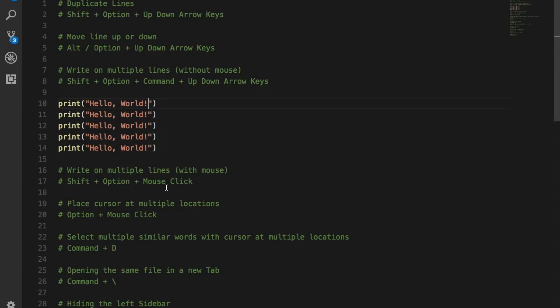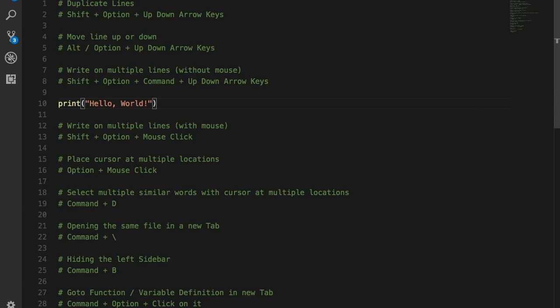I'm going to press Shift, Option, Command, and then I'm gonna use my arrow keys to basically generate this big cursor. So if I press my space bar, if you can see, everything moves because you're writing on multiple lines now. So I can say, hello world, or I would say, hello Quinston, or whatever. You get that? And then if you wanna get out of it, if you wanna remove and get back to the single line cursor, you can just press escape and you're back. So that is really awesome. If you ask me, this is pretty crazy.